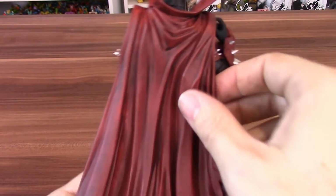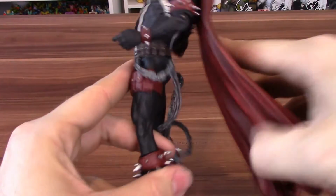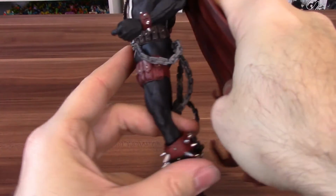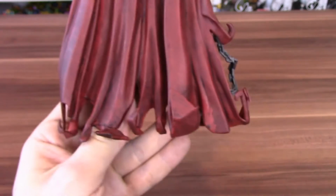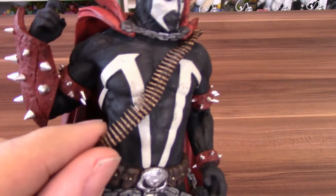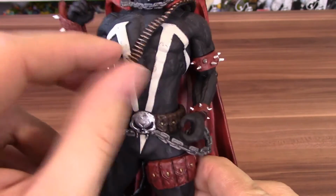And on the back as well, so his cape is kind of a bit of a rough, gummier plastic, so you can bend it a little bit. You can't really pose it or anything, but again, that's like a dark red. It looks like it's been given a wash all over it again. No highlights or anything. Just looks like a dull red that's been washed over. And then the bullets he's got going over him there as well. Again, metallic with a kind of ink over them as well.